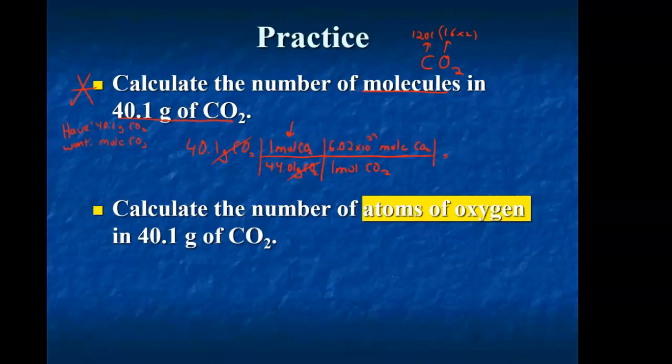Right? And when we do that, I put this in my calculator. So in your calculator, you take the entire top times the entire bottom. So 40.1 times 6.02, however your exponent function works, which hopefully we're all good with that now, and then divided by 44.01. Here's what my calculator said: 5.48516 times 10 to the 23.